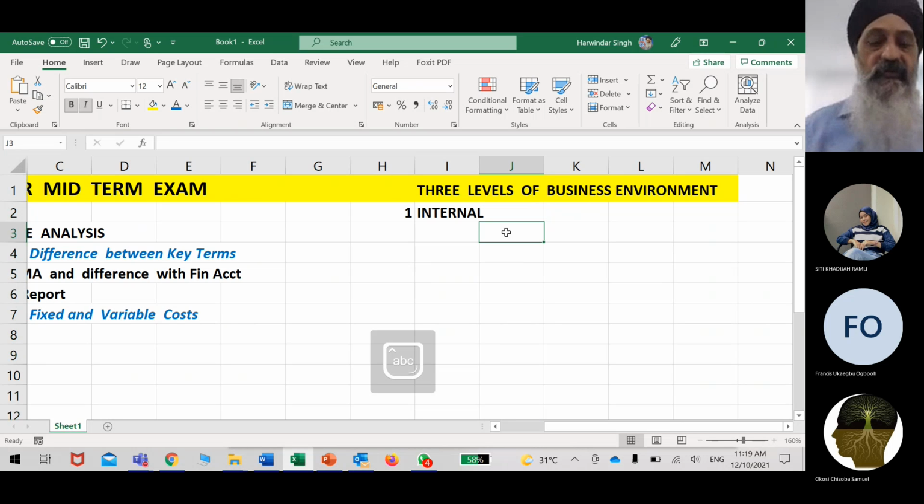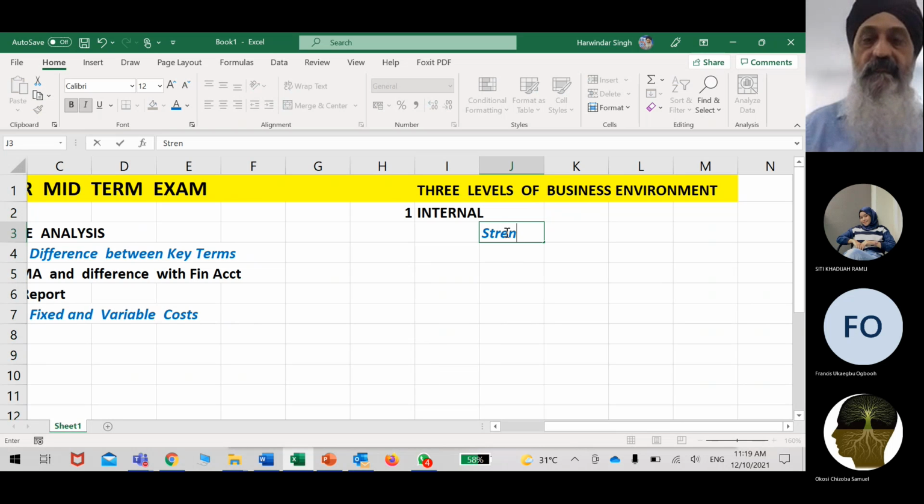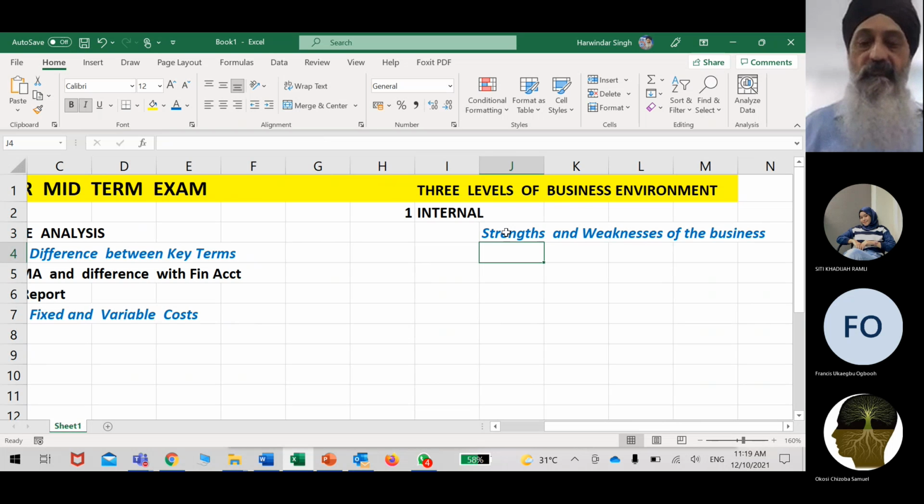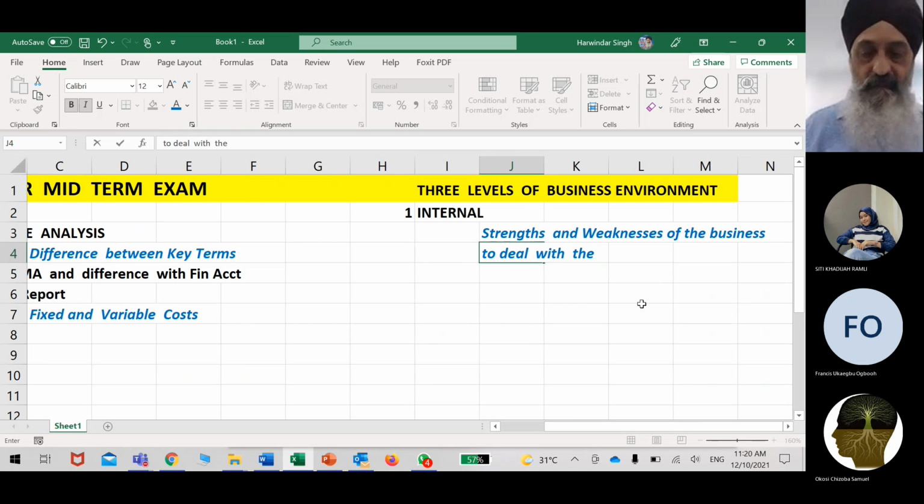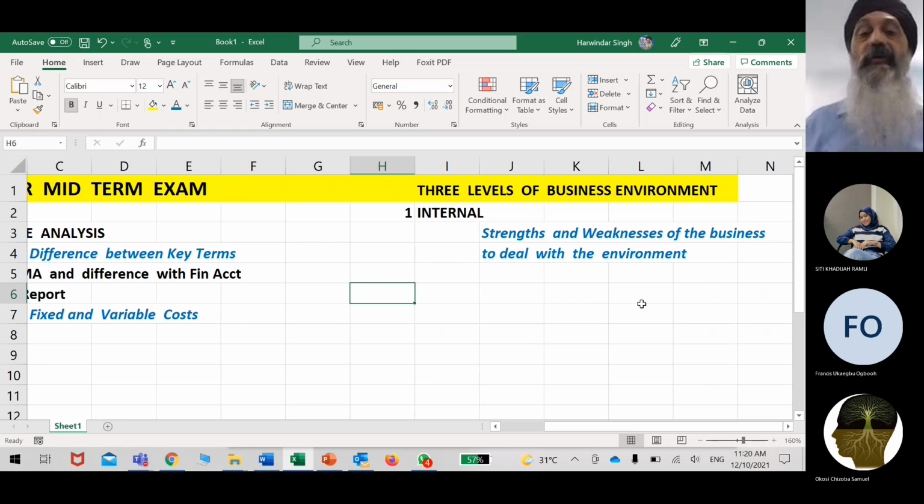Internal environment is basically the strengths and weaknesses of the business who deal with the environment. Now, what are the strengths? Why are we good in dealing with the environment? Why we are not good?